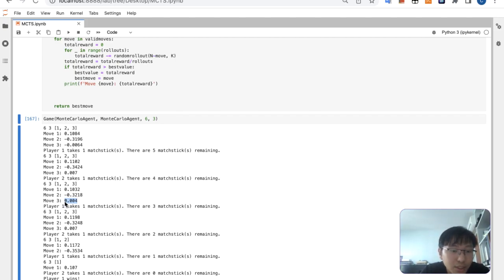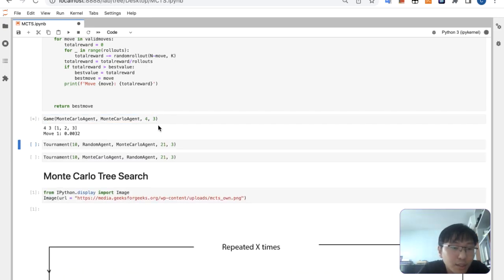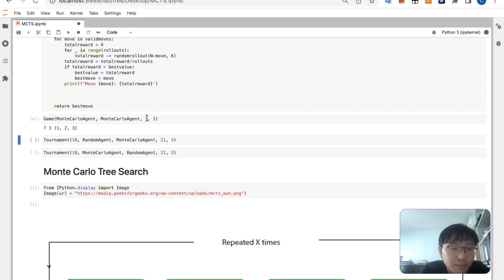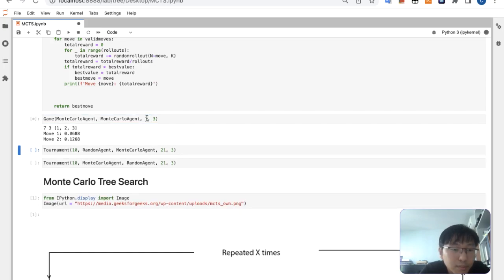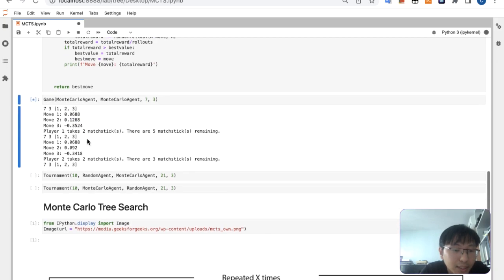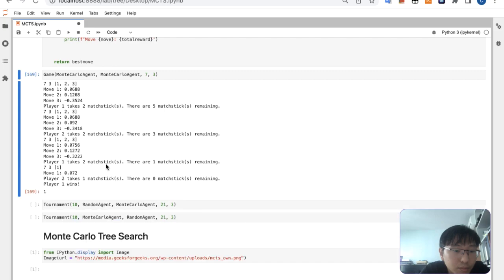This should give us a value of one. So I know how to try to fix this. We try 4 3. The move three should be a one. Okay, so this is correct. How about a seven? Two is correct. So you see, it does work for player one like that. Yeah, this looks okay.